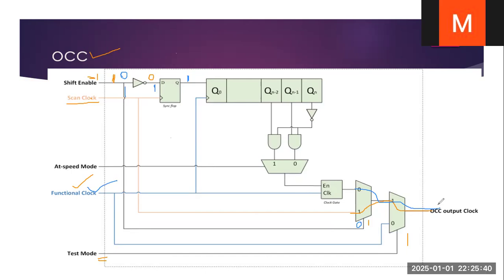During capture, for LOC — Launch on Capture — we normally go with LOC. We need two capture pulses when scan enable is zero. To analyze the circuit: assume here it is one and the remaining two are zeros. We get one here, so we are in at-speed testing. The selection input in at-speed mode is one, so it is selected and the enable input is one for one clock cycle.